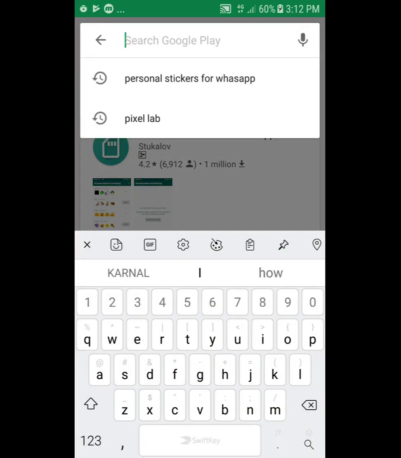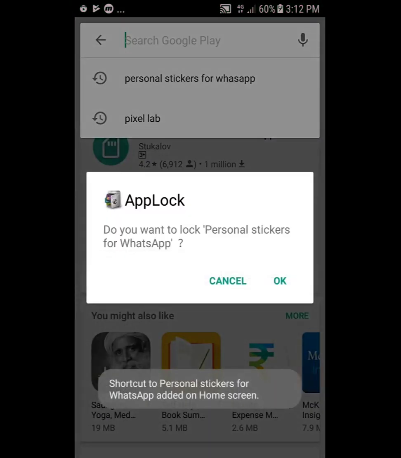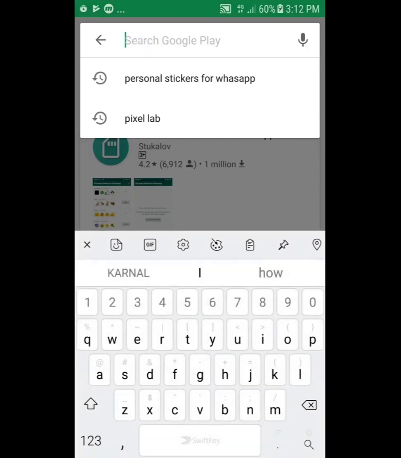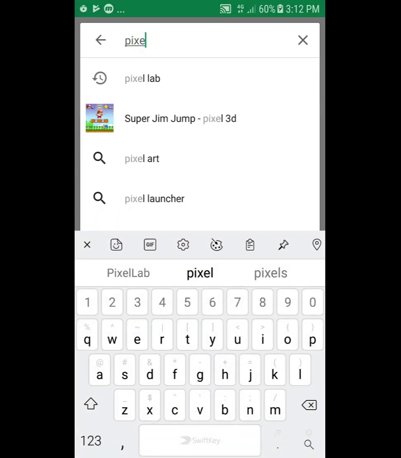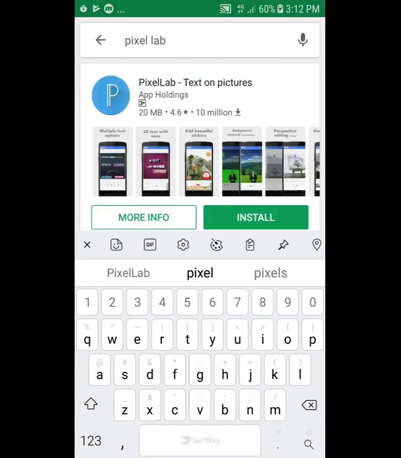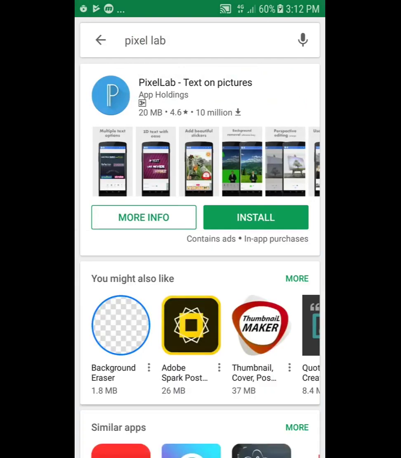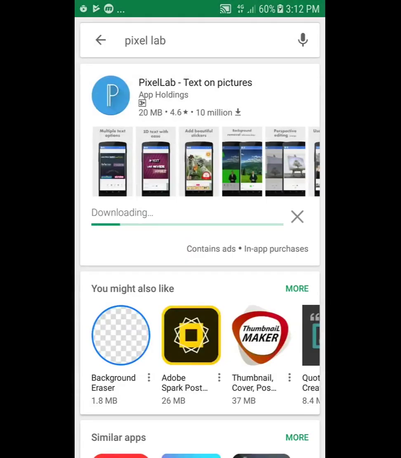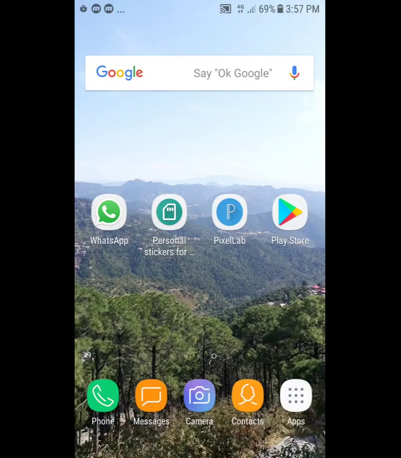Now let's install the other one, which is Pixel Lab. You click on install. So after these apps are installed, we can start our work.